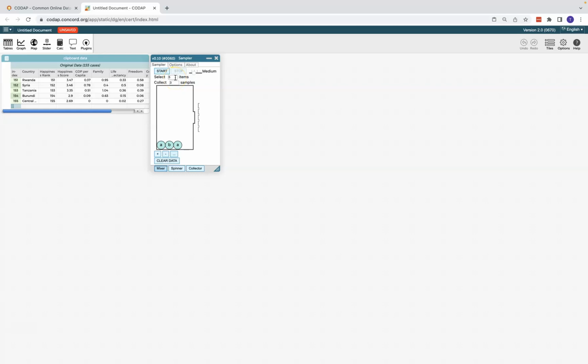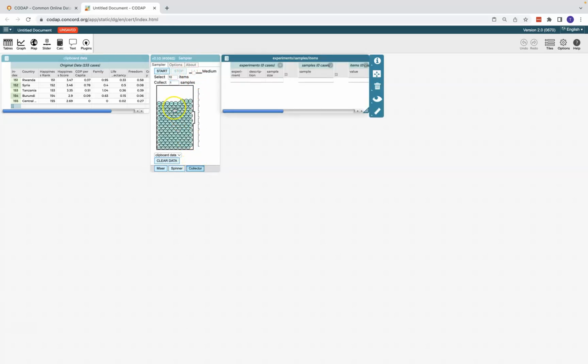We want to select a certain number of items. Now, in the investigation, I'm going to ask you to select 50 items. For this demonstration, I'm just going to select 10, just so that it works a little bit more quickly. So we're going to select 10 items, and we're going to collect one single sample. We're going to turn it over to the collector. We're collecting data. You can see if you look really closely, it might be more obvious on your screen, that those dots have gone from being letters to being the names of countries. If I squint, I can see Haiti there. Okay, so we're going to select 10 items in one single sample out of our countries.